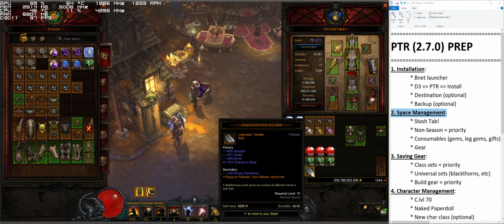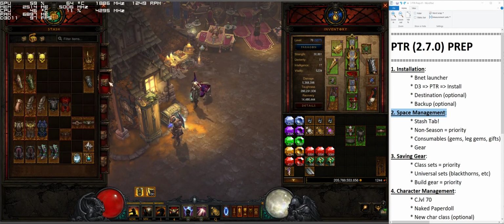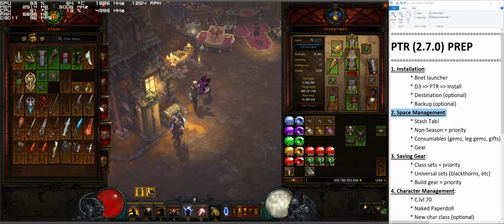And of course, I have some extra follower gear. Just slap that on a follower. Pretty simple. Okay. It's going to take a lot of time, right? There's a lot of tabs, and so just take your time and just do it at a reasonable pace.